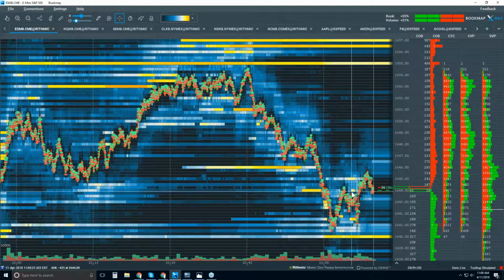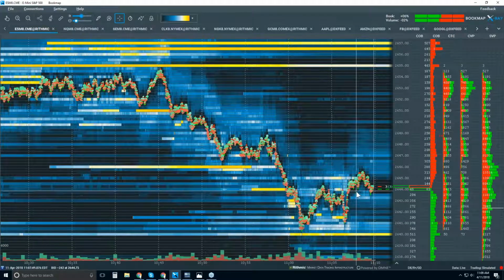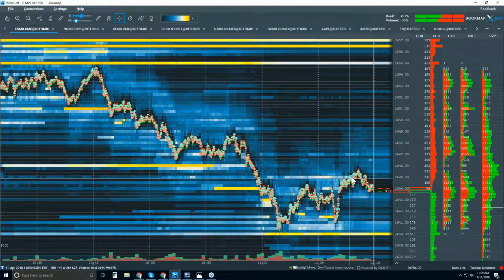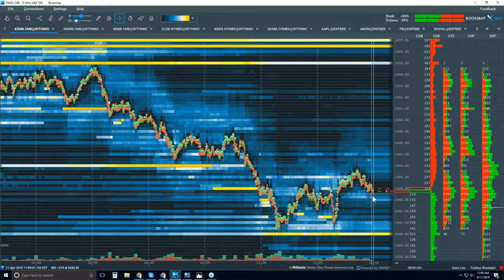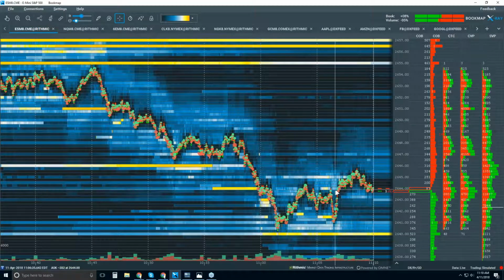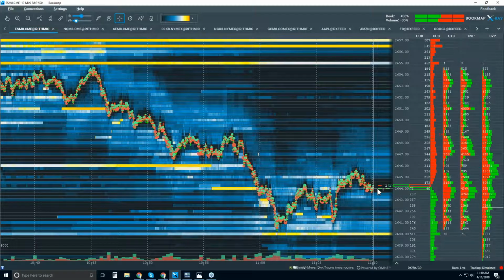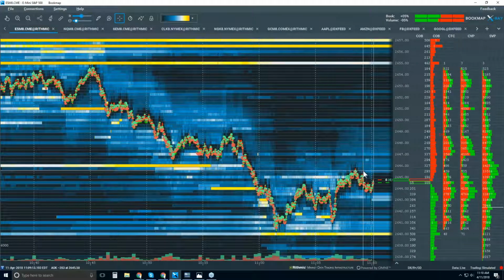Maybe right here at this 44 level. I don't really like it that much, but the only reason I'm looking at it here is you can see the volume where it initiated and broke from this little range. Okay, and we're just testing it now. So if that's the case and the buyers are going to support it, well, they need to jump in now. They need to move this back up into at least the swing here, 45 and a half.